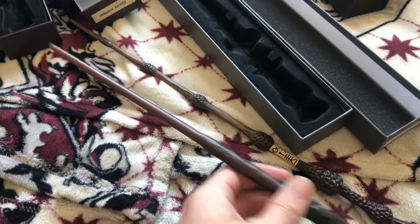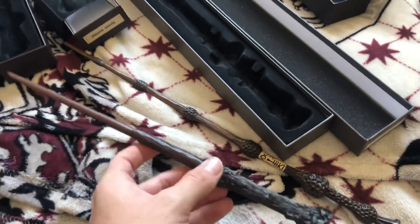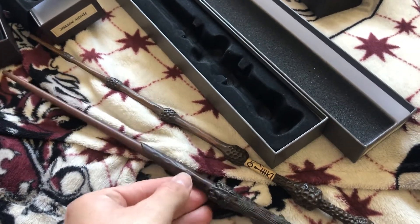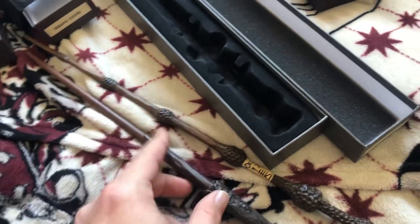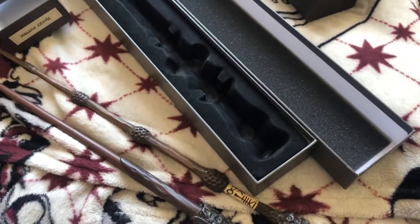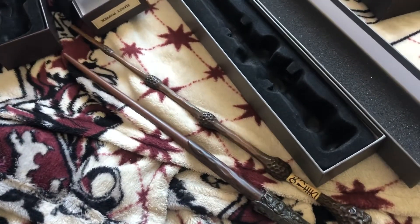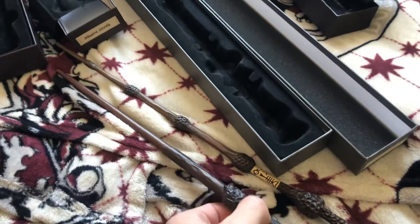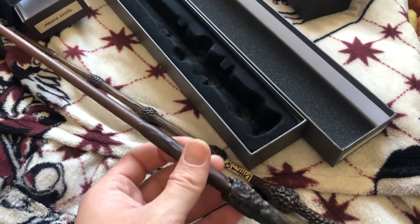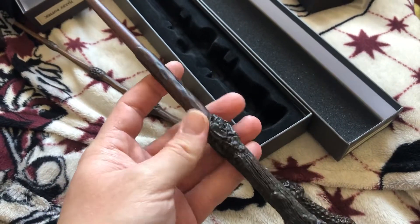A couple of months later we'd been down to London and visited the shop. In London, a lot of Primarks have a little Harry Potter section, but there was a huge Harry Potter section in a London Primark, which put me and my girlfriend in the mood for Harry Potter. She hadn't been to the studios, so we put some money together and went. She wouldn't buy herself a wand — she said she wasn't brave enough as an adult — so I bought her a Harry Potter one, and she has it in a pride of place in her room.